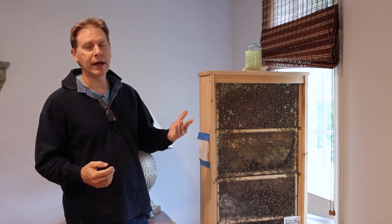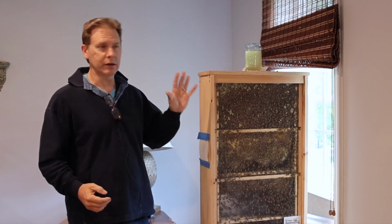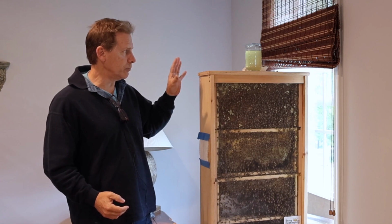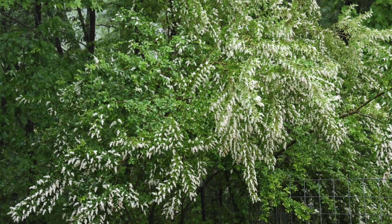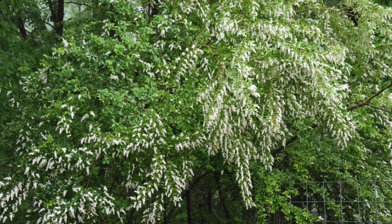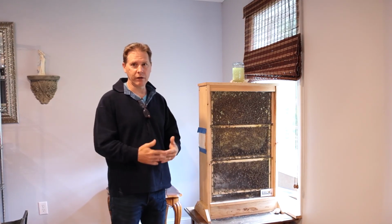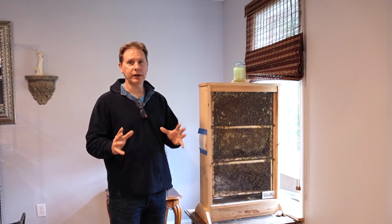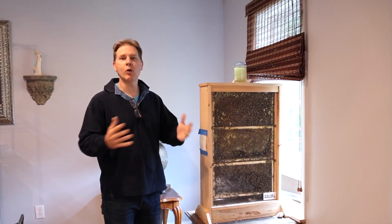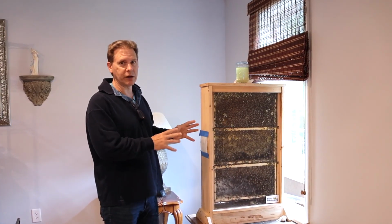Well, here we are, we're not even finished with the month of April, and one of the last things that we get to bloom during our strong honey flow is privet hedge. So privet hedge is considered to be invasive. You don't have to plant it, it just grows, and it really does grow well along fence lines, and it has a really fragrant tiny white flower, and you can just walk outside and you can smell the sweetness in the air. It's great, and the bees love it too.